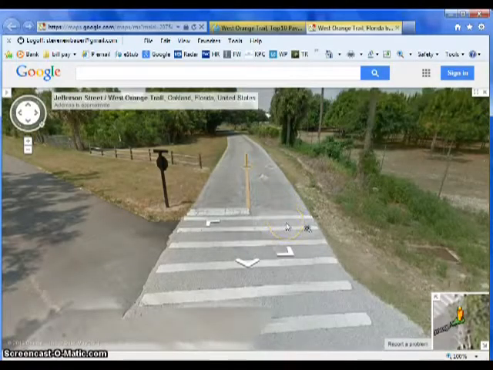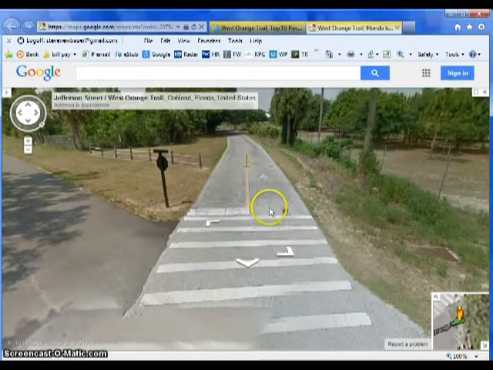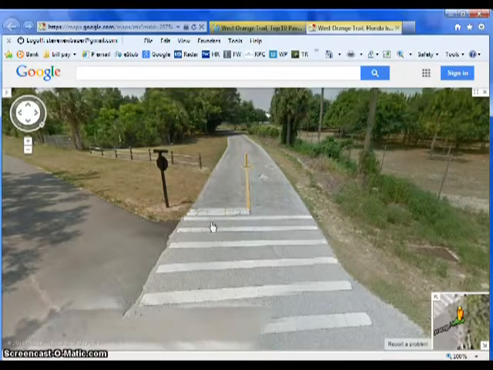Again, that'll give you some idea of what I'm talking about here, what can be done. One thing I want to mention here that might be very handy to keep in mind is you can use this to check out a trail that you may be considering going to ride.